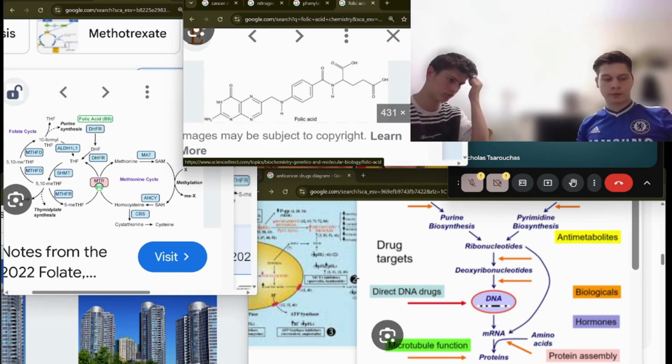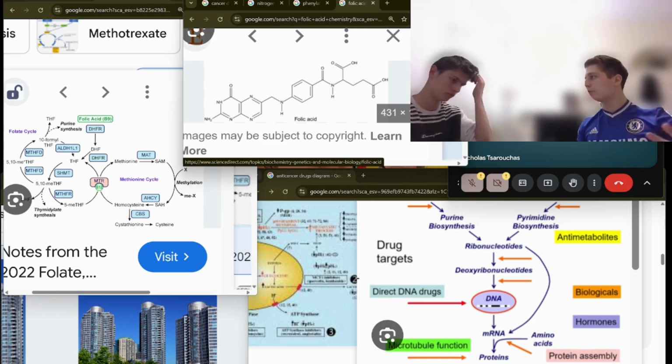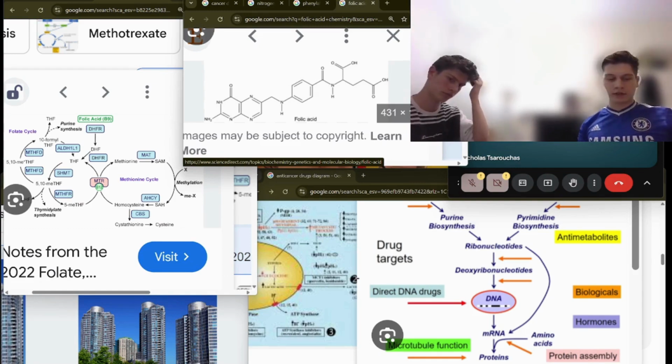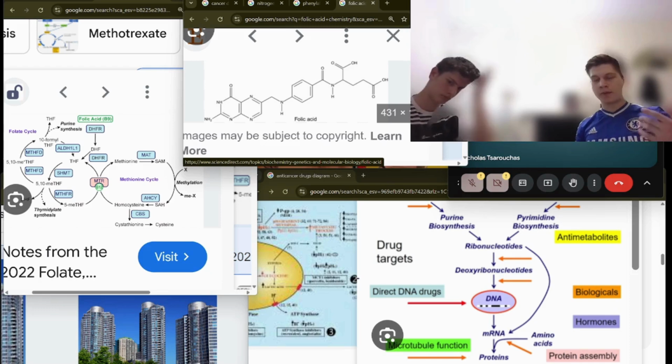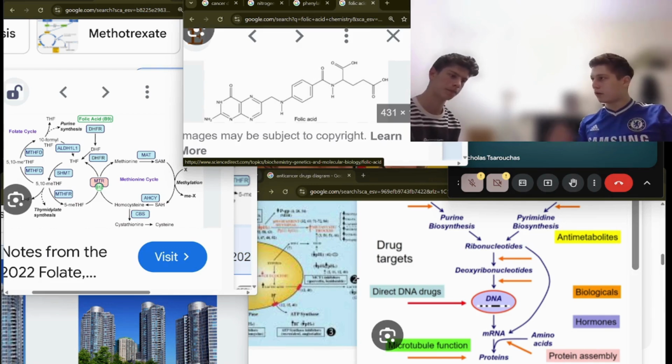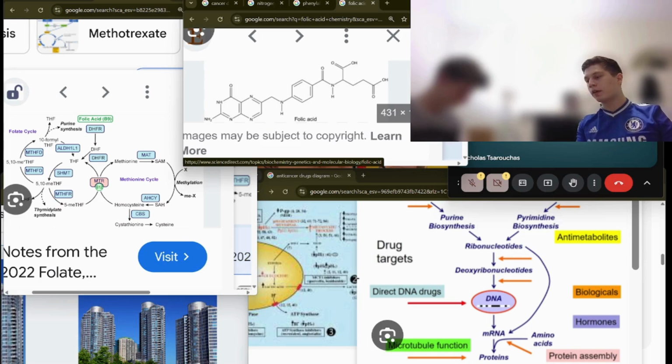I think I just mentioned some of these antagonists, 6-mercaptopurine as well, and 6-thioguanine. And importantly, 6-mercaptopurine and methotrexate are also used for modulating the immune system. Methotrexate targeting a lot of these highly proliferating immune cells can be used for immunosuppression. That's why it has a very big role and is one of the DMARDs, the disease-modifying anti-rheumatic drugs. So it's used in rheumatoid arthritis.